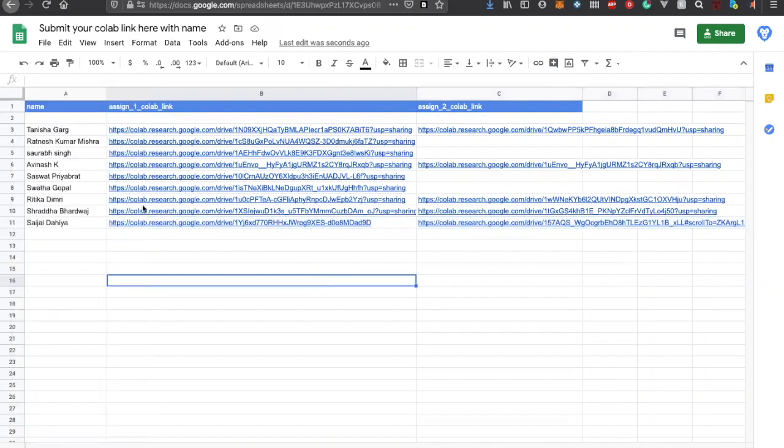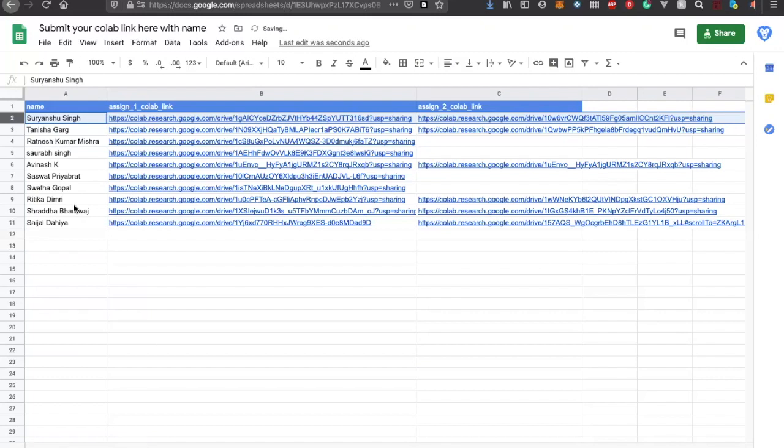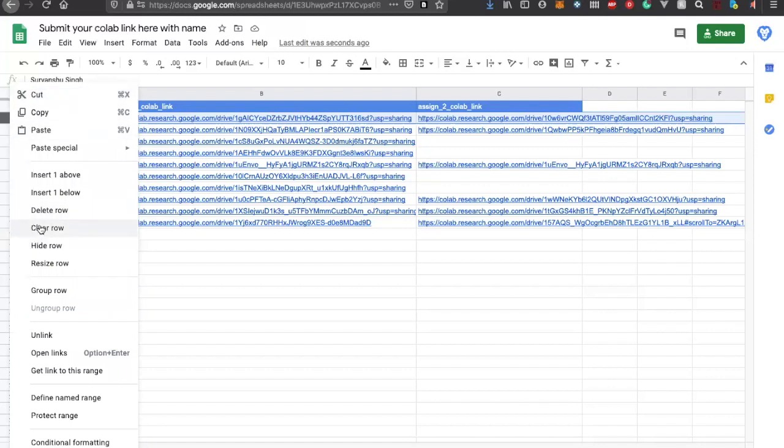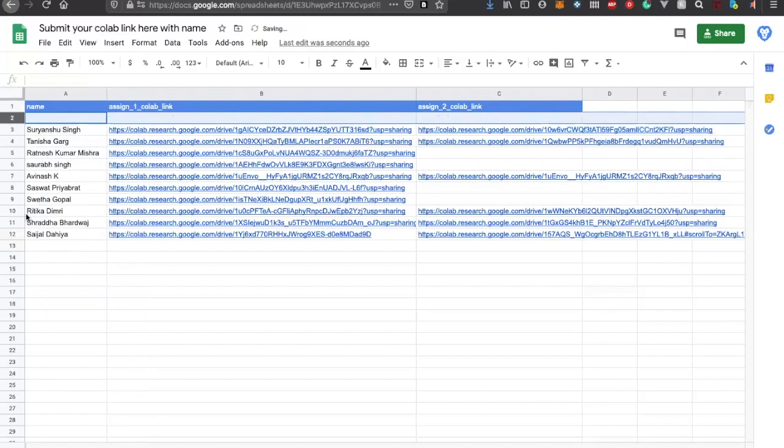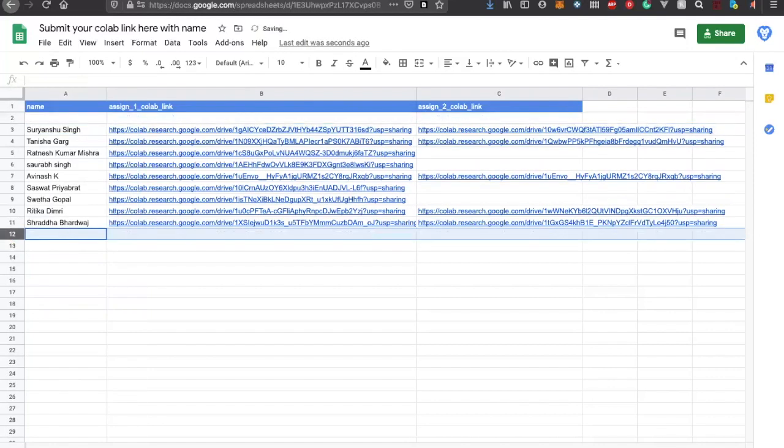How to explain that? You are not deleting this, you are just shifting it, and you insert one above, and you are just deleting this. So you are just shifting one below.